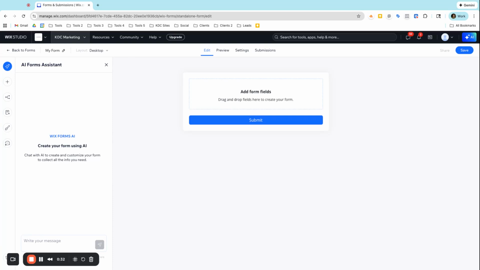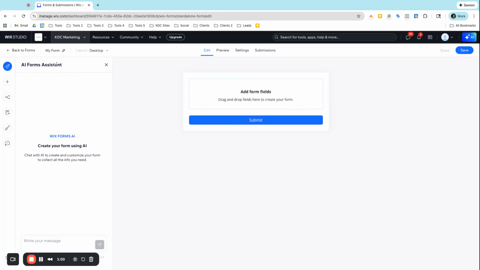Now, this is a little bit different than the normal form editor. A standalone form is something you can share with somebody. It doesn't have to live on your website. And so you might have this as a client waiver or some kind of waiver like that, or just a form that you want to be able to send via a link, and it doesn't have to live on any web page on your website. When done with this form, you'll see that I'm going to get a link that will allow me to share this form to anybody that I want.